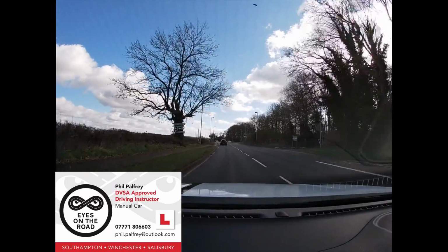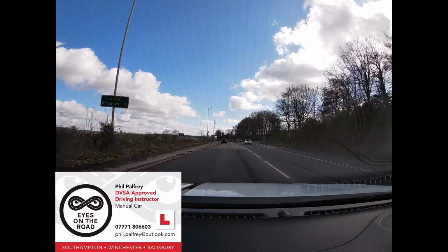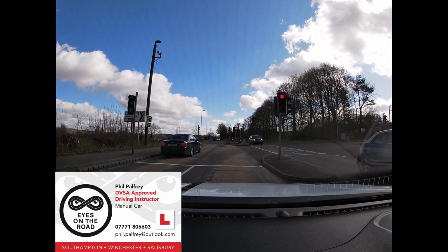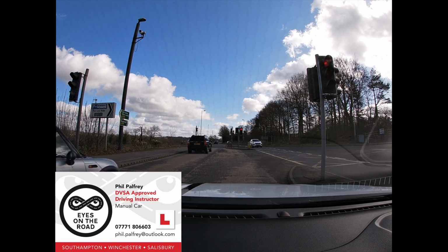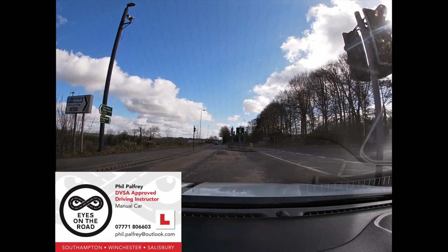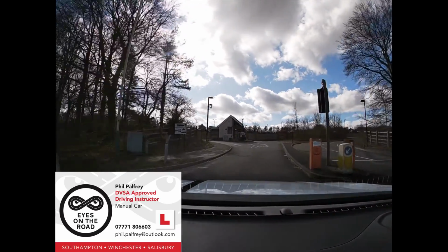Our intention is to turn right into the park and ride. Centre mirror, right signal and shoulder, moving the car into the right hand lane, the dedicated right hand lane, and waiting for our filter arrow. So the ahead only arrow, to be very clear, when it's an arrow rather than a solid green circle, relates only to people going straight ahead. So we must wait at the line until we have our dedicated arrow filter for the dedicated right hand turn. So we're now entering the park and ride car park.